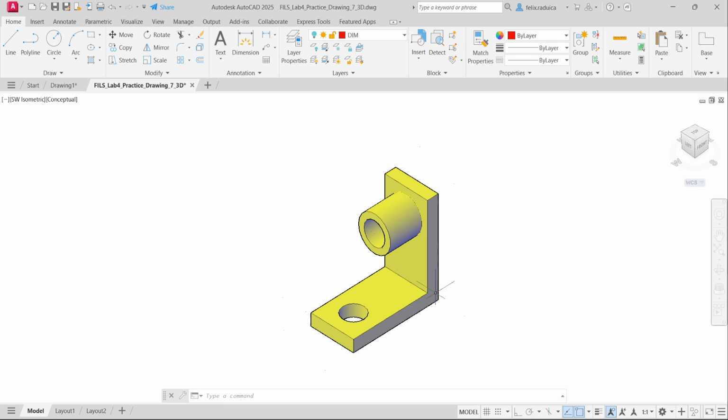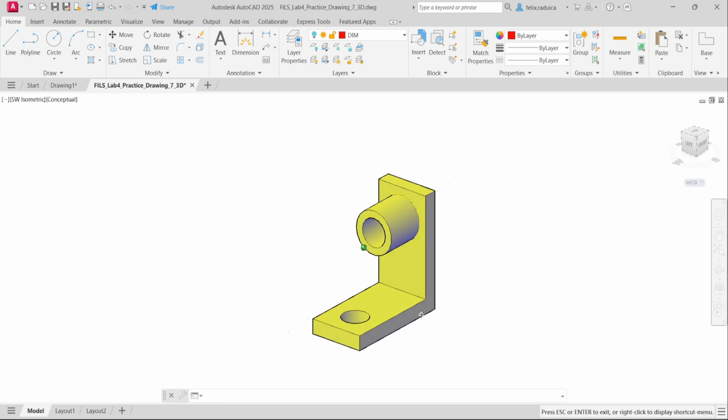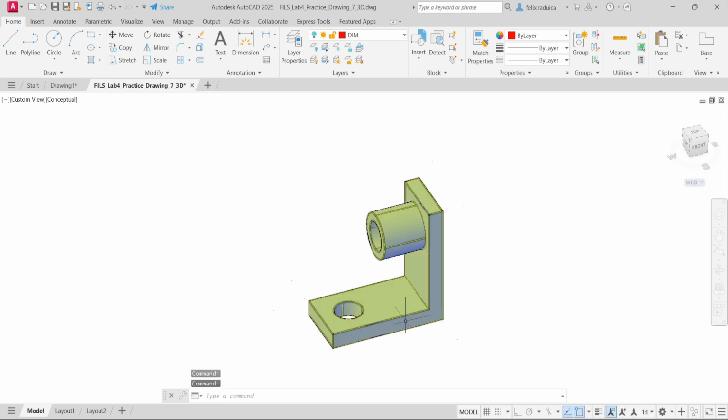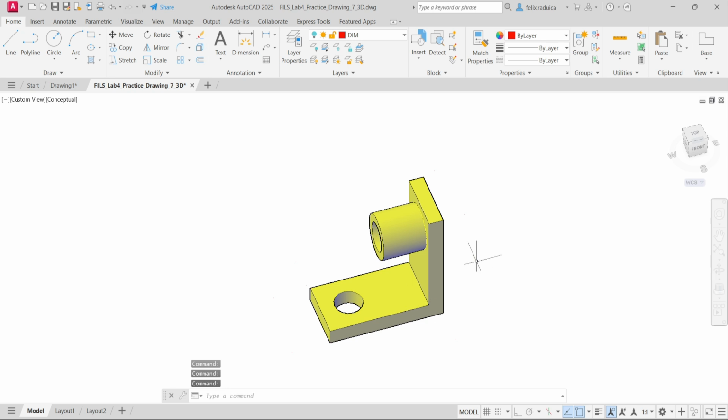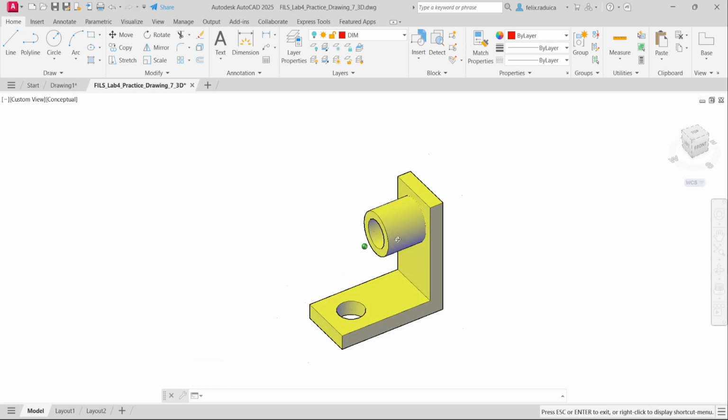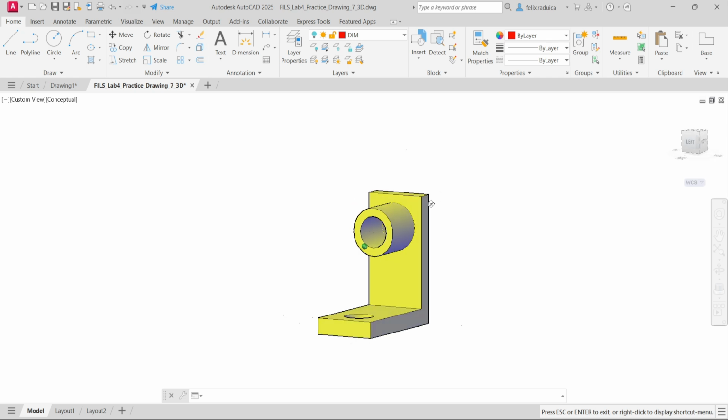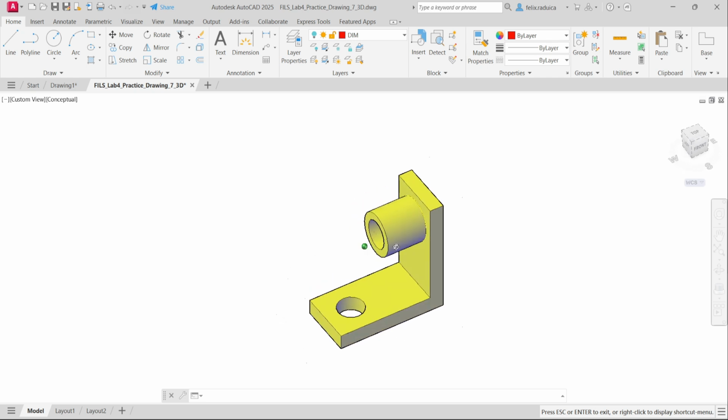This example part here is made out of a base plate, which has a through hole here and then a vertical wall. And on this vertical wall, we have an outer cylinder and an inner cylinder, which is a through hole. You can see through.